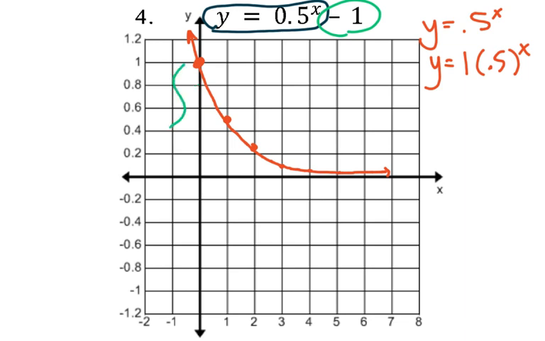Now, keep in mind your scale here. Okay, that's 1 right there. So when I say it's going to drop it down 1, it's going to drop it down those 5 boxes. So it's going to start here at 0 instead of at 1. And then it will go down 0.5, so I'll put it at negative 0.5.